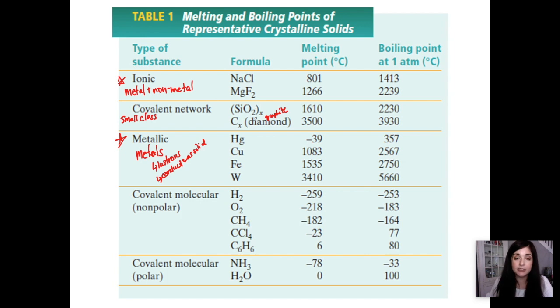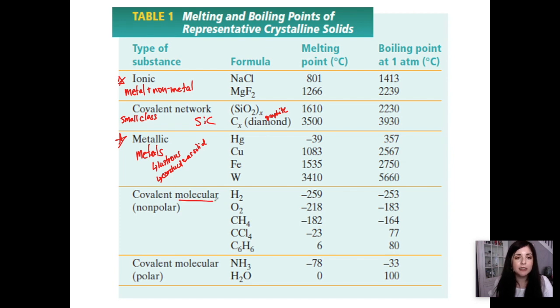You will always have a covalent network solid for diamonds and graphite, which both have C as its general formula. This X just means, depending on how big the diamond is, how many carbons are bonded to it. And silicon dioxide, which again, this just means how big that grain of sand is. Another covalent network solid you might see is silicon carbide, SiC.